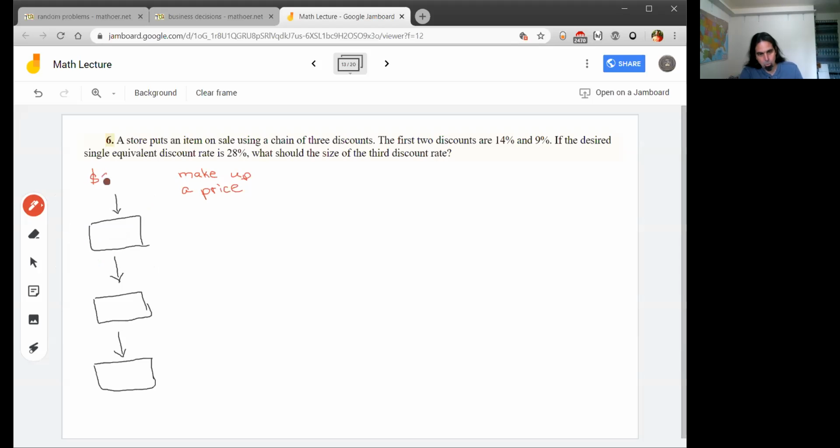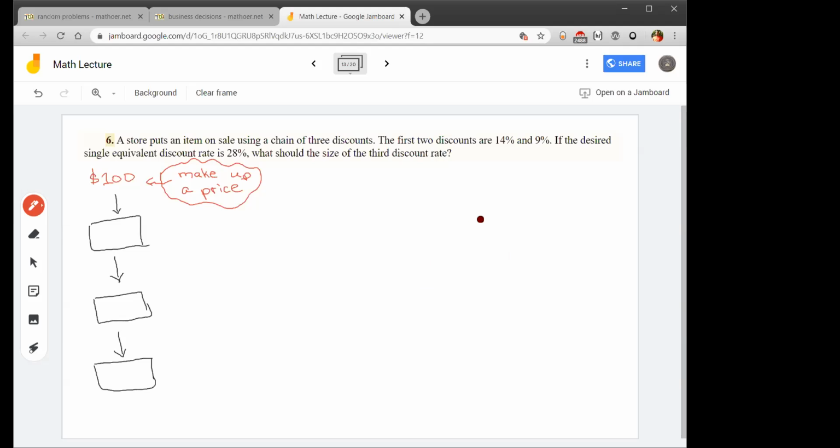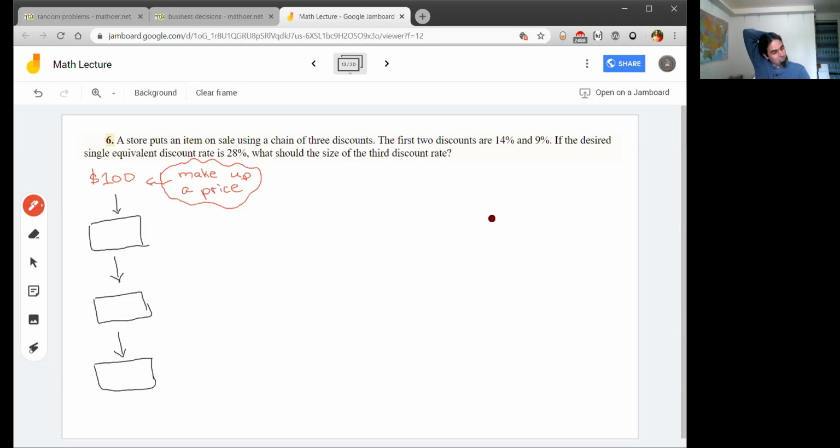So, of course, the easiest number for me for percents is 100. So I am just going to pretend it's 100. There was a similar one we did when we were talking about saving for retirement, where Scrooge McDuck put an unknown amount of money in an account, and it went up by 15. And then how much does it have to go down by to get back to the same initial amount? And it would be less than 15% because we were starting with a bigger number. So you need a smaller percent of the bigger number to make the same change. Remember that one? And it was the same thing. If we're just looking for an overall percent kind of thing, and it doesn't tell us what number to use, then we'll just make one up.